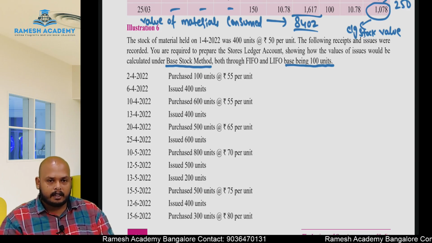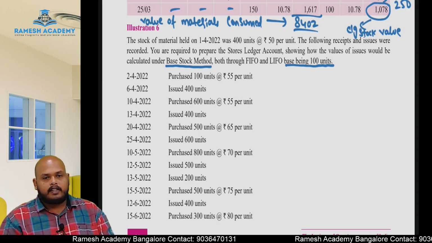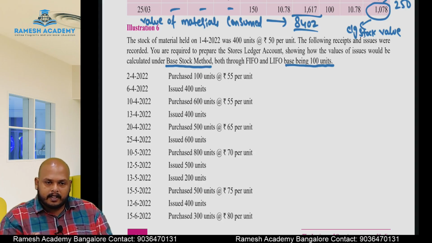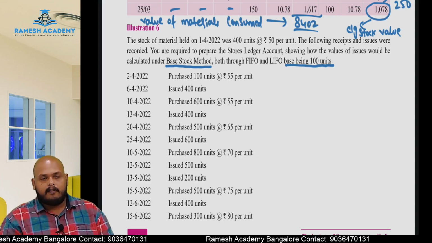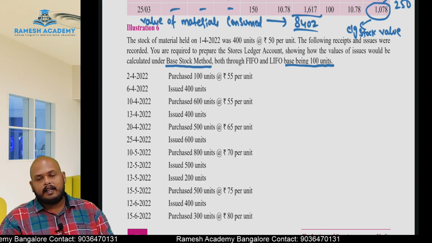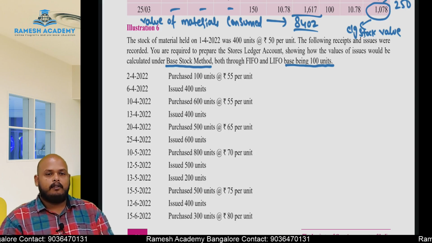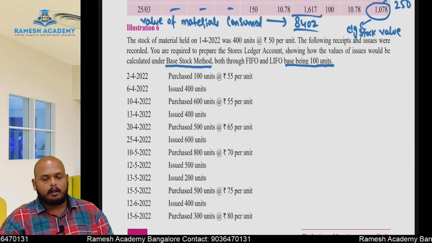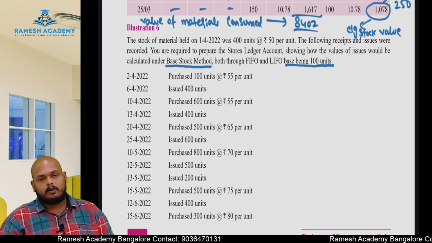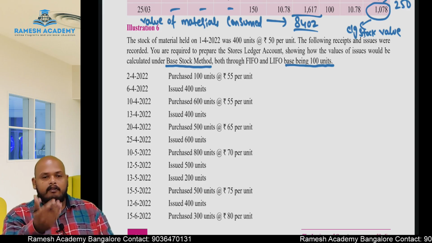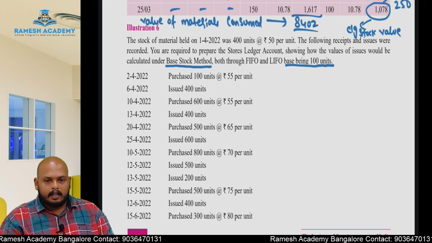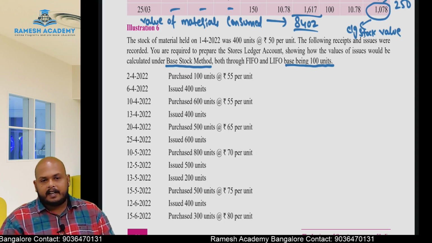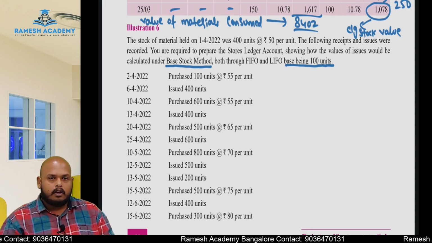That is called the base stock method. First, let us prepare it through the FIFO method. First in, first out means the material which is received first will be issued first. If you listen properly to one transaction, the remaining transactions you can solve on your own. LIFO means last in, first out. The material which is received last will be issued first. They give different dates, purchases as well as issues. Let us solve the question.